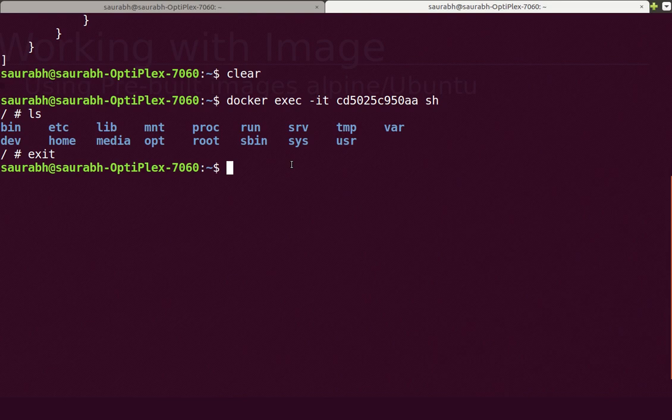We created multiple containers of the same image. We created one which was attached to the terminal. Then we detached the terminal to run it in the background. We also tried the exec command, where we can execute commands understood by that particular container. Now let's go to the PPT and see what the next topic is.